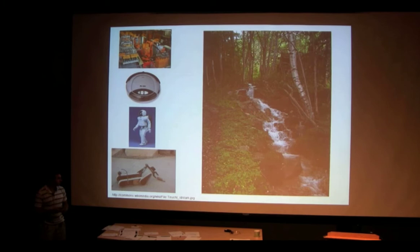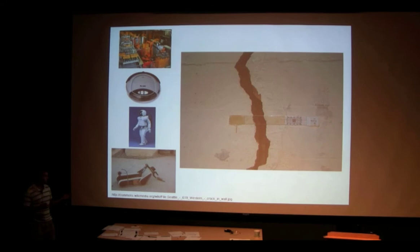Obviously, the Roomba is not going to do very well out in the woods. It's for your living room floor. The PackBot kind of has tank treads. Maybe it could do it, but getting across the stream, I really doubt it. And then the last point here is these robots are all pretty big. So what if you need to go somewhere that requires you to be tiny? Like, what if you want to fit through this little crack in the wall? Obviously, all of these guys are way too big to do that.